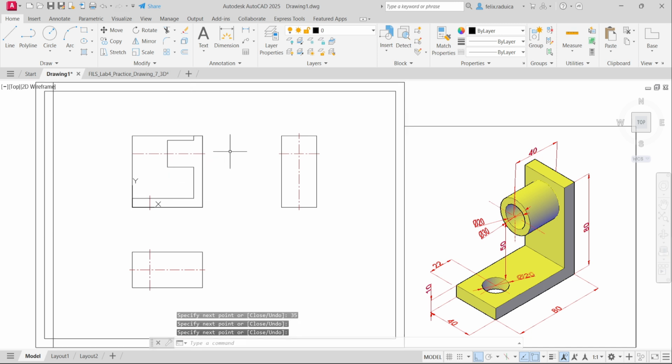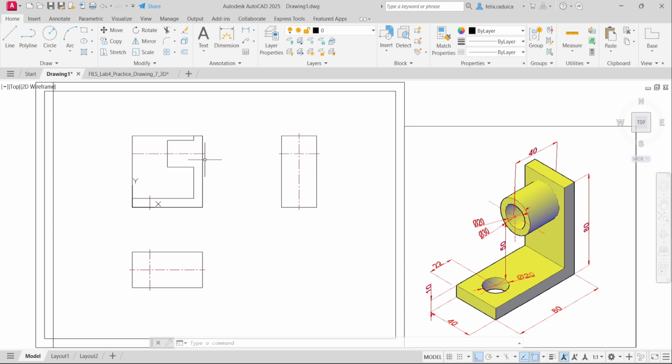So this is the outline. I also have here some inside geometry. The inside geometry here is the inner cylinder, which is of a diameter of 20. So I have to offset this inside by 5 here and 5 there.